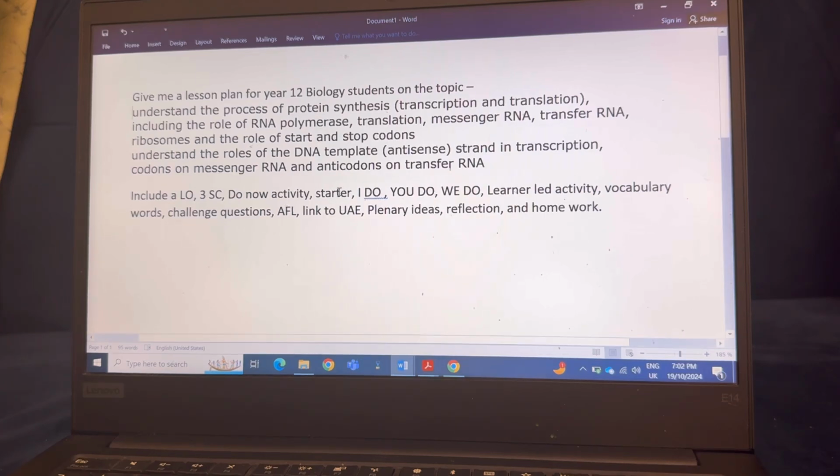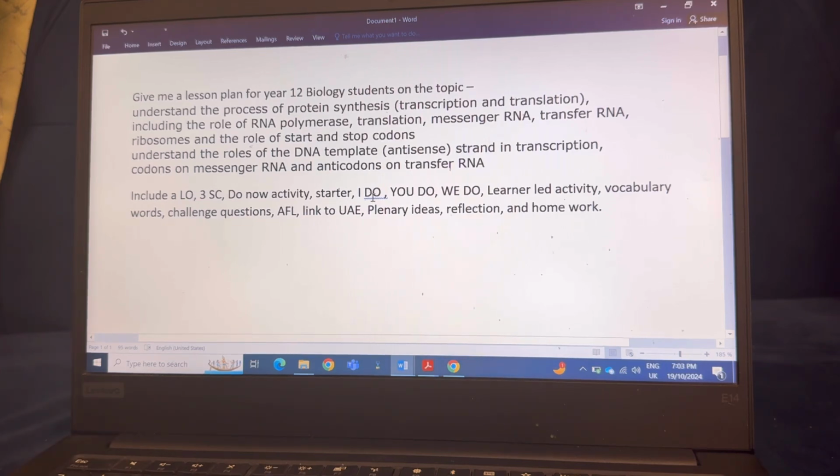Next, I'm giving a starter. Then in our school, this year, this one is followed: I do, where the teacher explains, we do, you do. It is like I do, we do, you do. We do should come here and you do should go this side. Never mind, when I include it in the lesson plan, it will be proper.